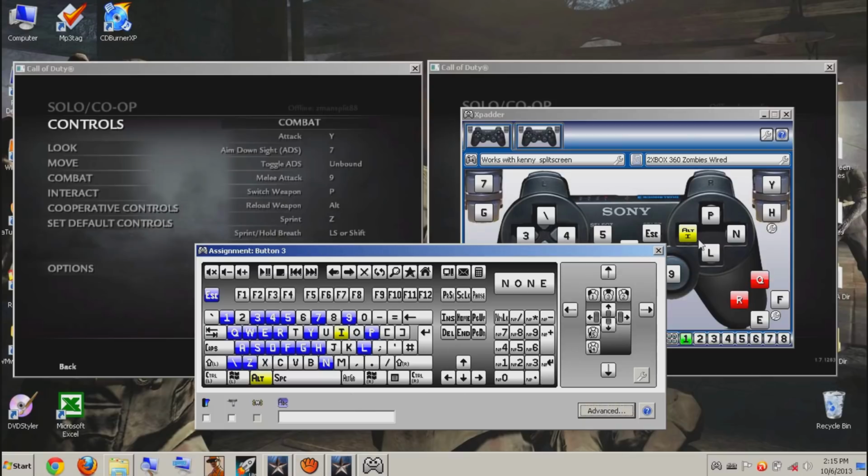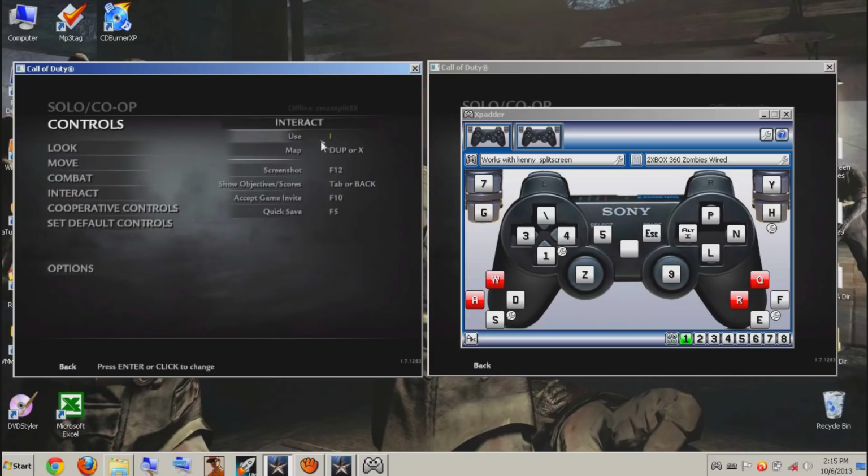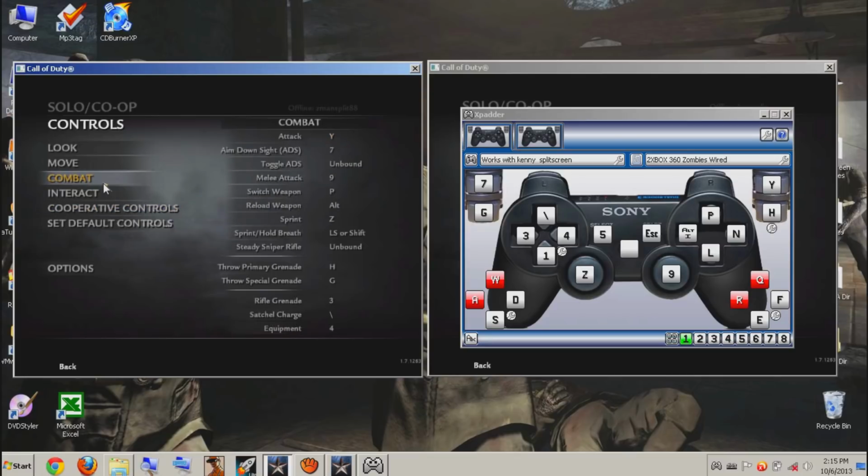More than 2. Because you gotta press 1 to use and 1 to reload. So Alt and I. And the reason why you have to have 2 for this button is because, I'll show you. When you use, I have I. Okay? And when I reload, I have Alt. Because it's the same button, right? You reload and you use something. It doesn't matter what you put here, but I have Alt because it's easier. So yeah, that'll make it so you can reload with the same button as you use, or buy a door, or whatever.